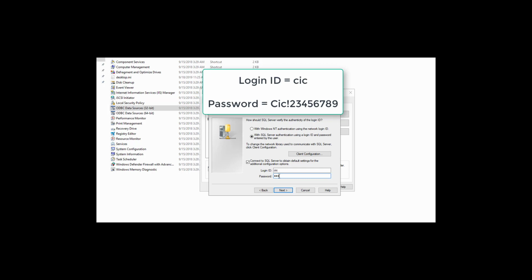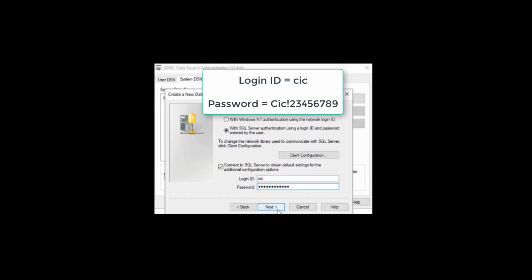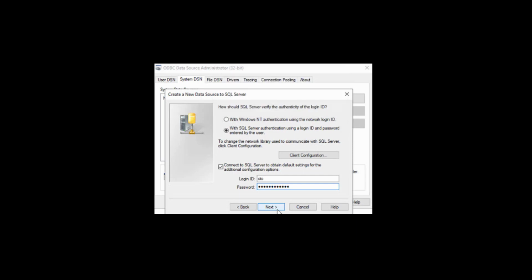Enter the login ID, lowercase CIC, and password uppercase C, lowercase I, lowercase c, exclamation mark, 234567889. That is capital C, then lowercase I, C, then exclamation point, 234567889. Click the Next button.